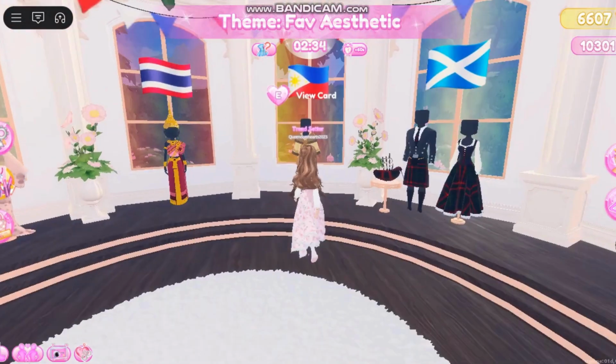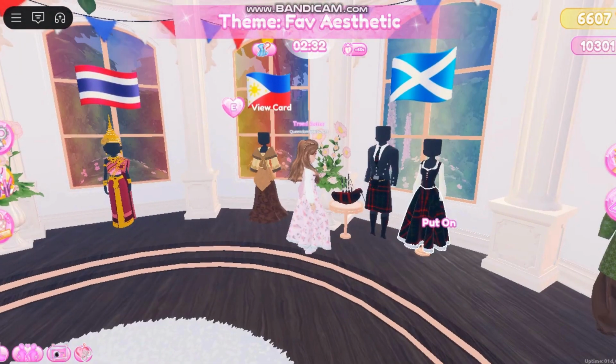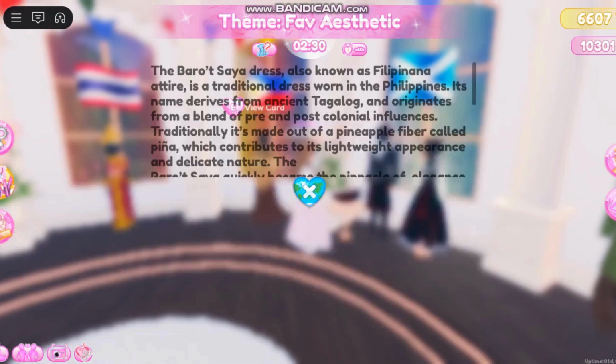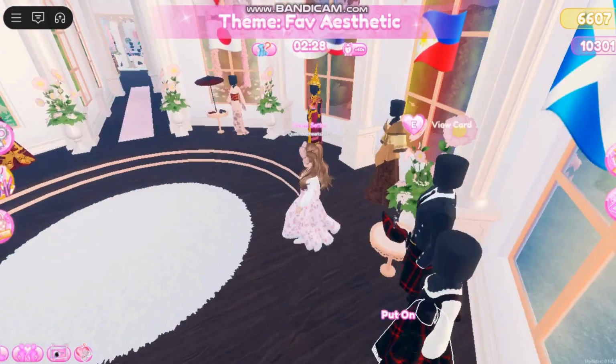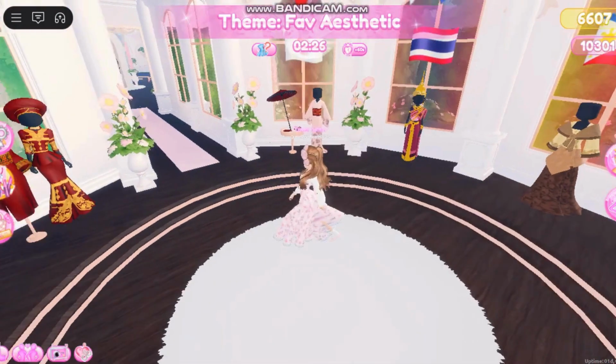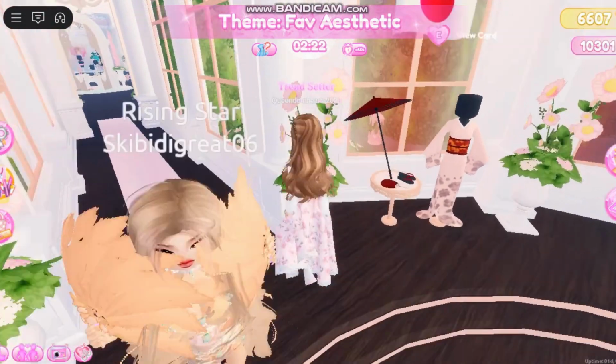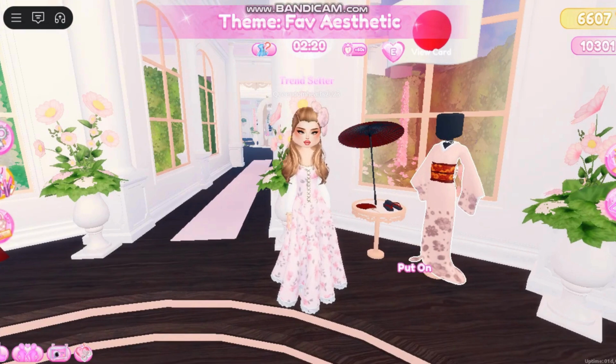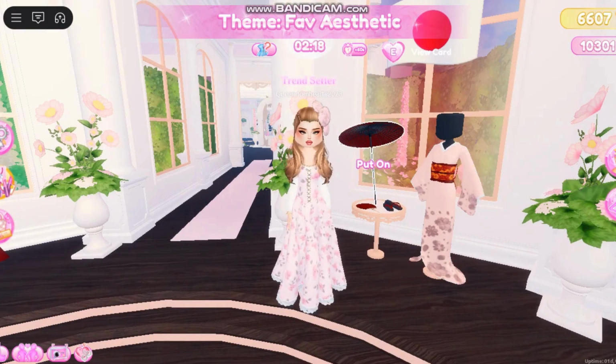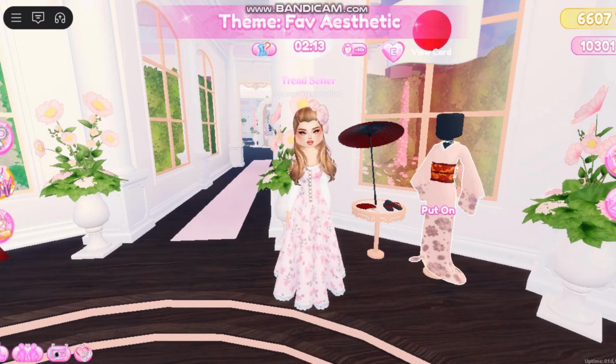And I'm also going to be using the Scottish dress. And this dress right here is from the Philippines. I would use that, but that would be too much. But this fits the theme. And I think, let's see. And I use these shoes right here.